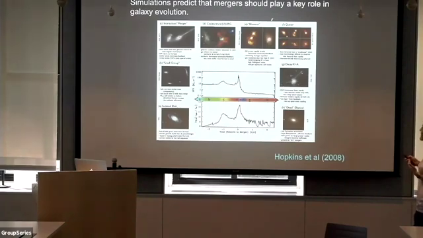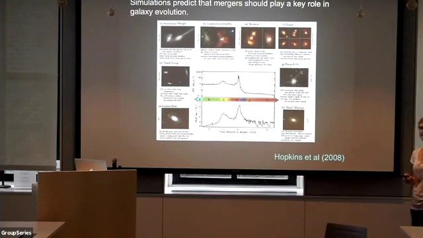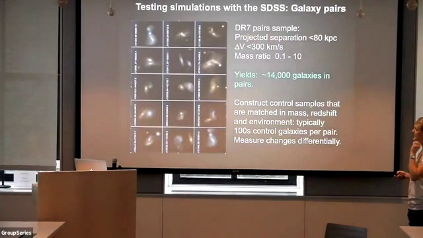This feedback that we get from the star formation and the AGN can potentially remove the gas from the galaxy, so it can heat the gas up. It can either fully remove it or it can ionize it, put it up into a hot halo, so it is no longer available for star formation, and so then we end up with these red and dead elliptical galaxies. So potentially mergers are not only important for triggering star formation and AGN, but maybe eventually truncating it. So we would like to be able to test these theoretical predictions, and that's what I'm going to be talking about maybe today.